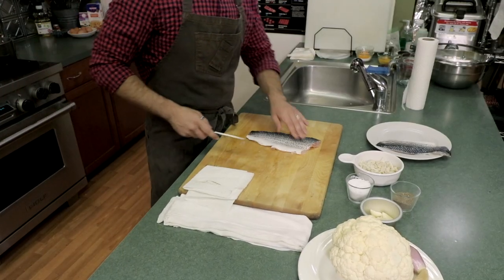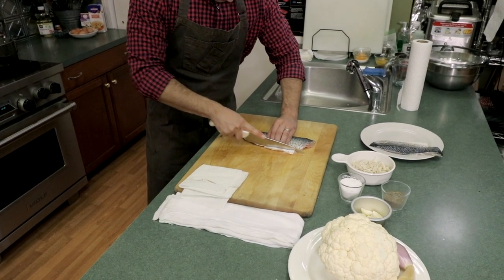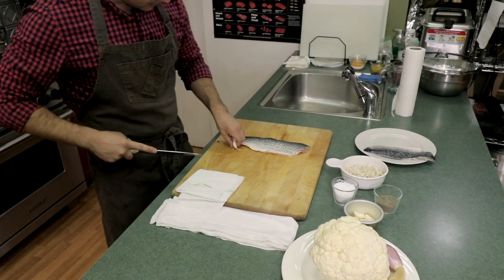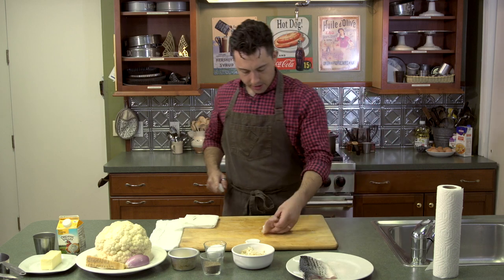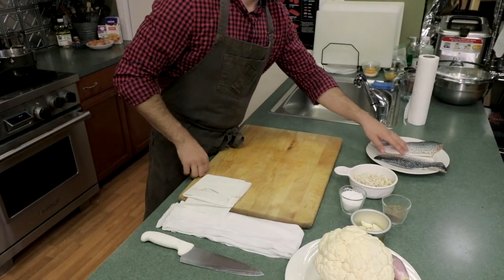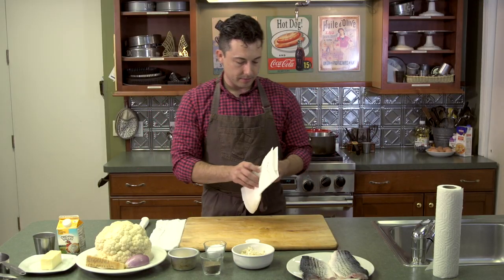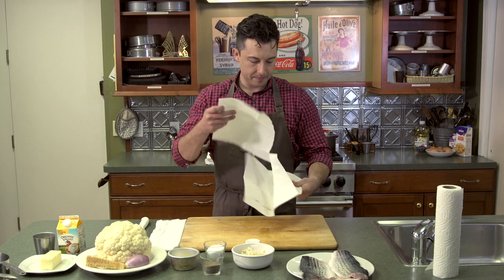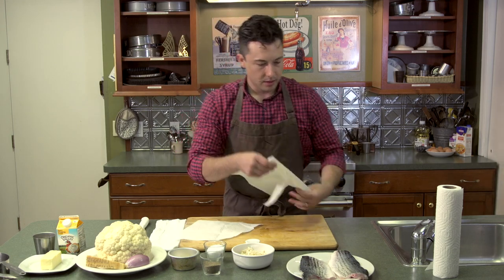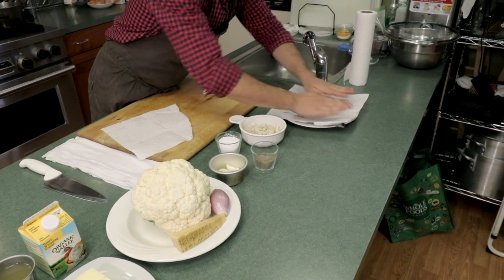We can tidy it up, so see how there's a little bit of a cut right here? We can make it look nice, just like that. And then it's done. It goes right into the trash, and then we're ready to serve this. Now, we want to keep these cold up till service. So the best thing to do is you can use the same towels that you have right here. Just flip them onto another side, and we'll just tap this down and make sure that they're extremely dry.